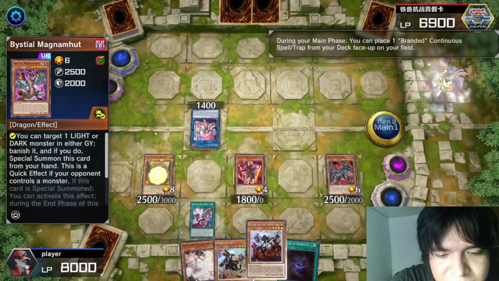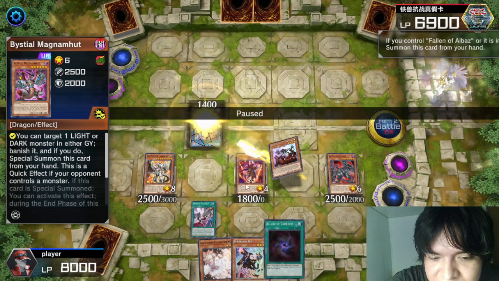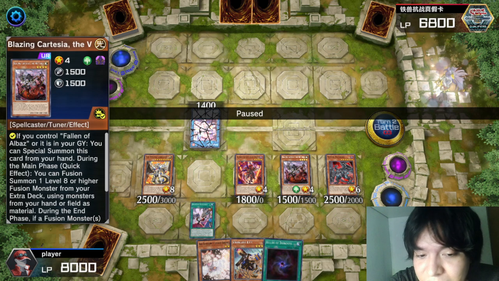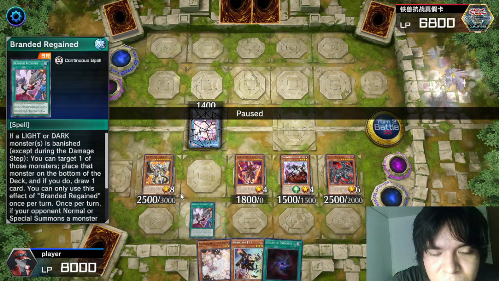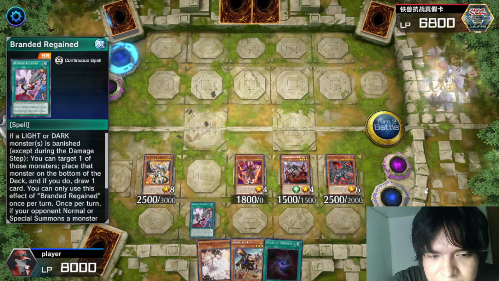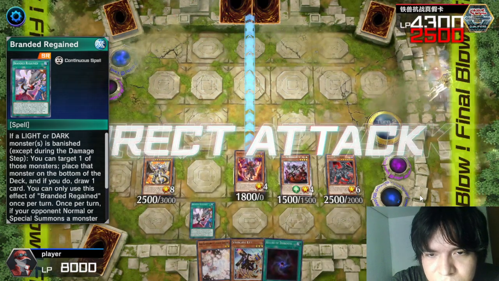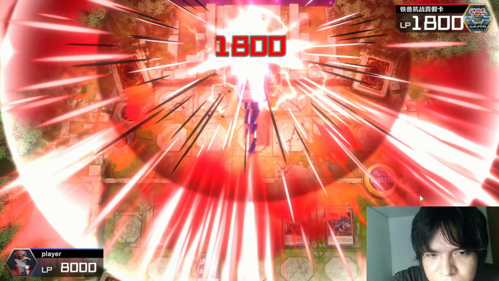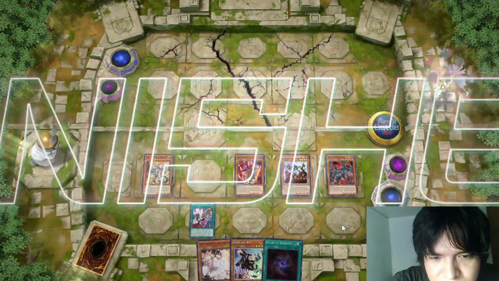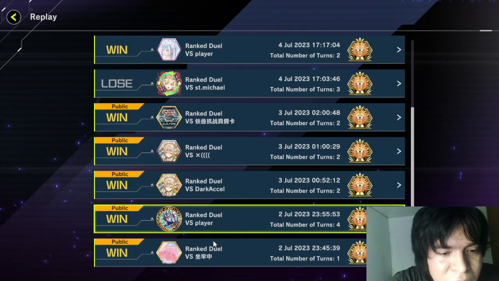Now we get the Vistal Rebellion. We can also get Cartesia. We can keep going on. Like we still have a lot of gas with Allure, with Cartesia, getting Granginol, sending something else. We also can get a draw from Regain, but this is already game on board. So that's GG. Let's see another game.